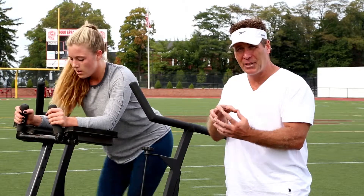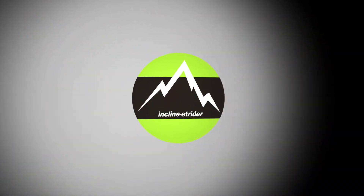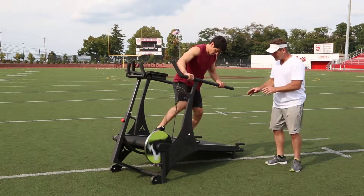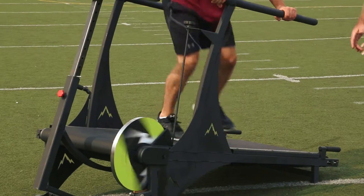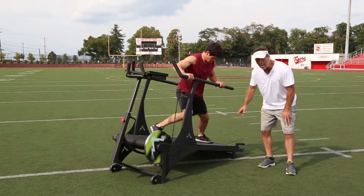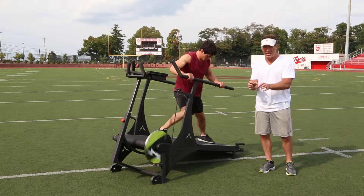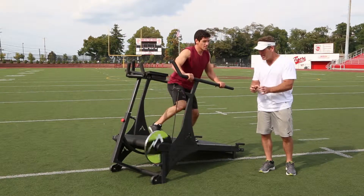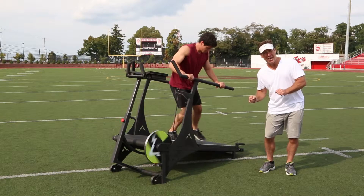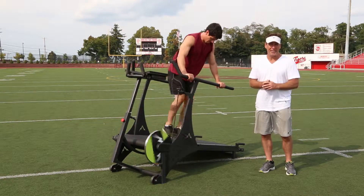The tendons and muscles are strengthened to prevent the ACL, which is inside your knee, from being exposed to tearing. Now transitioning to side straddling — as Nick pushes that left leg, he's driving that belt with every step. This is strengthening the knee and the ankle for athletic movements, which is very important for injury prevention. Nick is strengthening the tendons and muscles around that knee and ankle to help minimize any injuries in any sport. Most sports incorporate that type of cutting action, and this strengthens the body to absorb that cutting action and minimize any potential problems.